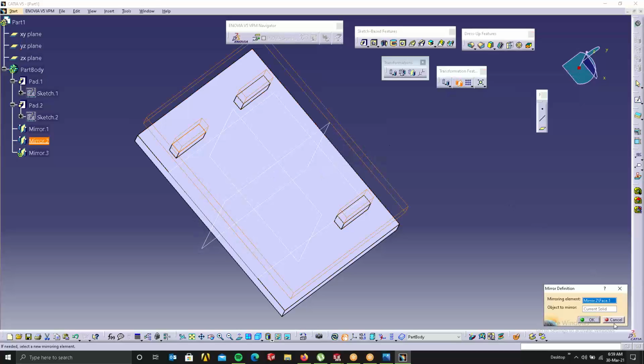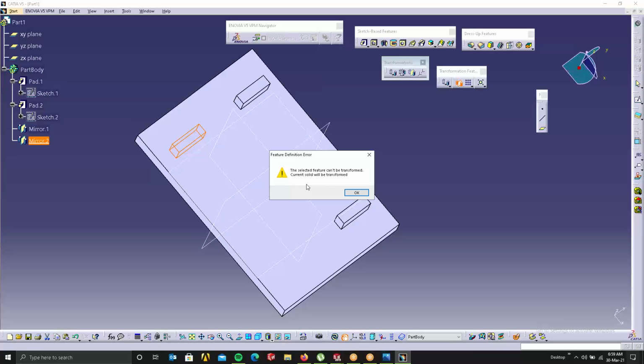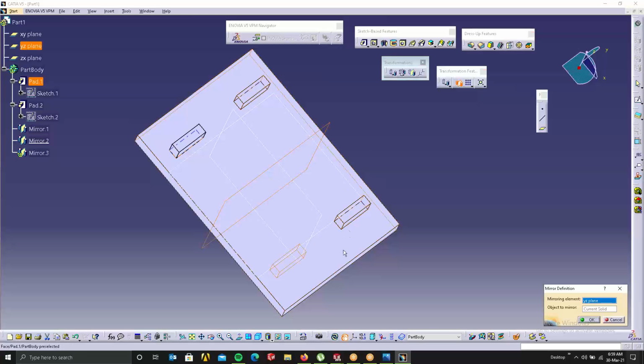So wait, cancel this. Mirror. See, the selected picture can't be transformed. Click OK. You select this. You get it like this, but the whole body is getting mirrored. Again it's like this. You can do it.